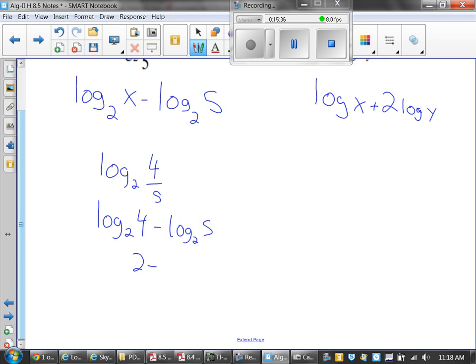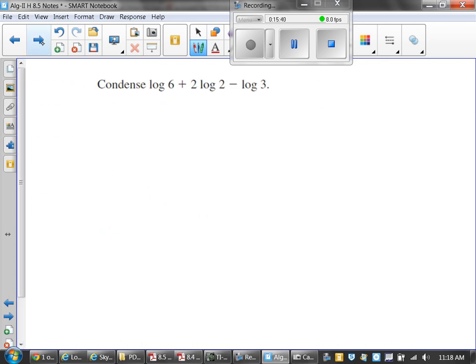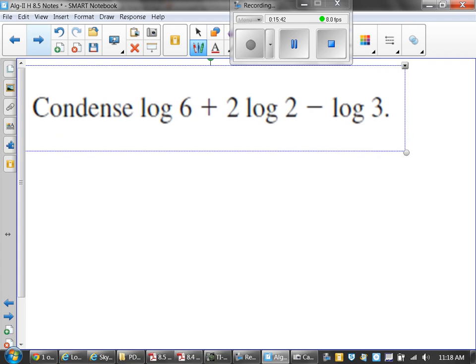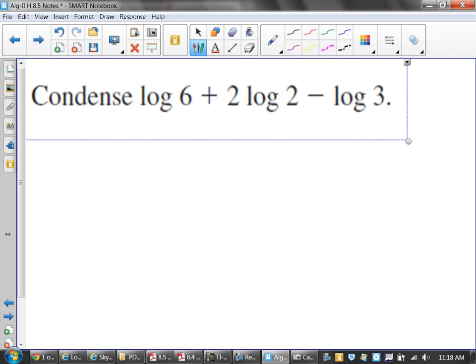All right, let's try condensing. Let's go the other way. If we got like the whole Search hashtag 34. Again, in this case here, I'm going to go the other direction. I'm going to condense. I'm going to roll my logs up into one. Instead of expanding out, we're going to condense this.